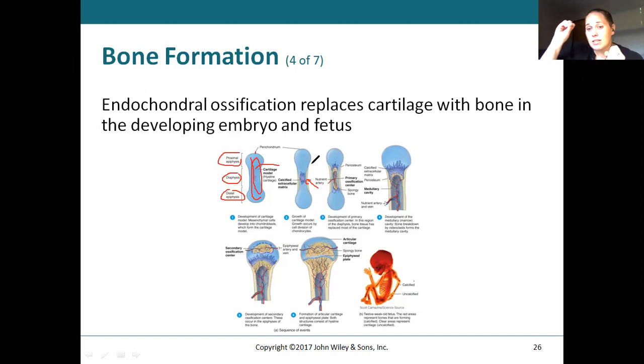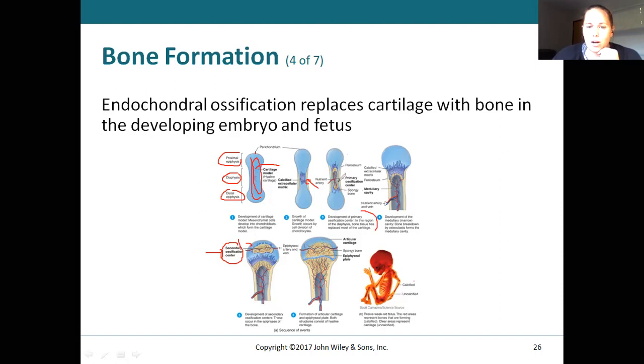And then the epiphyses actually have a second ossification center that occurs there. So again, going from the center out, in those ends or bulbs of the epiphyses of the bone, you have that secondary ossification center that occurs. So that primary ossification center, as it grows and expands, you see that it also leads to that medullary cavity down the center, which is going to be that hollow cavity, which allows for the vascularization of that area. So the development of that primary ossification region in the diaphysis replaced most of the cartilage.